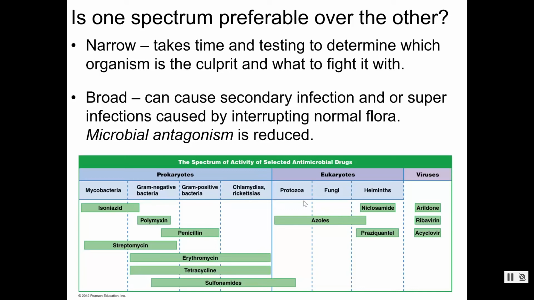We talked about how drugs that fight eukaryotic pathogens are harder to develop because we also have eukaryotic cells. You can see that there's less on that side, and there's a lot of chances for side effects. Selective toxicity is reduced. It's hard to get something that's toxic to the eukaryotic pathogen, the fungus, the worms, without being toxic to the host. Viruses, you also see there's another line here. Drugs that work against viruses are very different in action, and they don't work against bacteria or other things. You can see some broad spectrums, you can see some narrow spectrums as you go through.